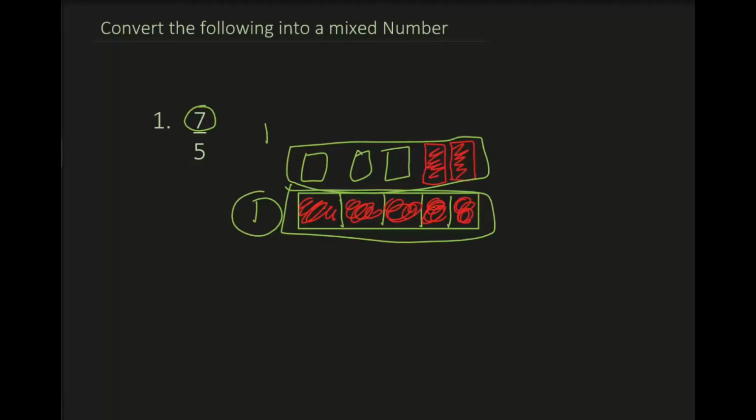Well, what we do now is we will take the 1 from here and write it right there. And we know that we shaded 2 over here, so we're going to write 2 there. And then the total is 5. So 2/5. So that's how we find the answer. We have 5 in this. That's why I wrote 5 as the denominator. So we have 1 and 2/5.